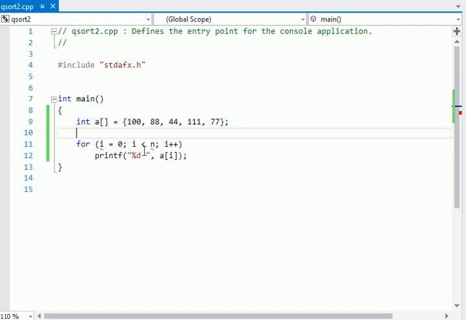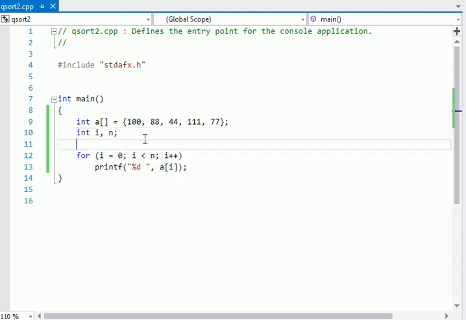It is right now showing an error because we haven't declared and defined i and n. So we will do that: int i, n. And then we also want to give a value to n, the size of this array. n is equal to 5, or instead of specifying 5 elements, we can use the sizeof operator to get the size of that array.